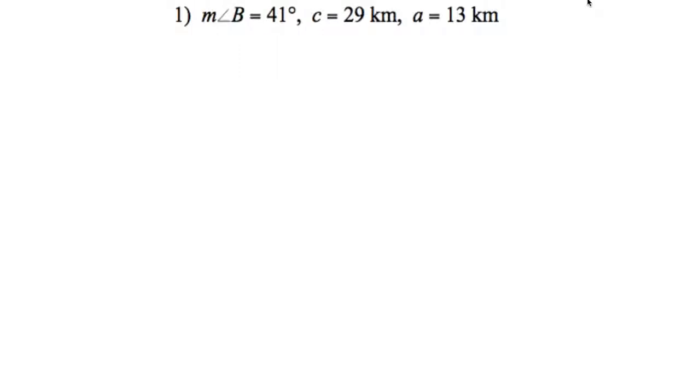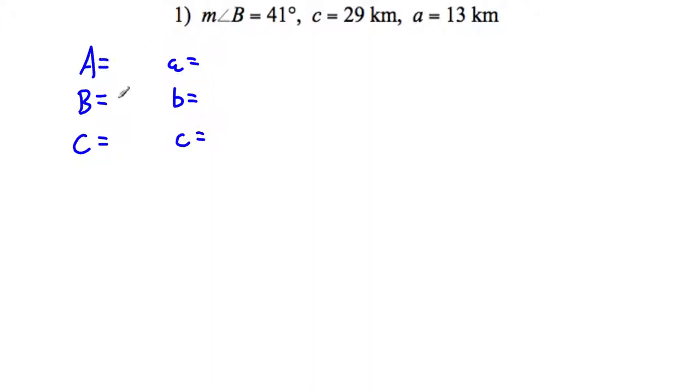So we are presented with this triangle, and we are given one angle and two sides, and we need to figure out what we need to do to solve for the other two angles and the other one side. So first thing I'm going to do is fill out my little table here to see what I have and what I need to find.